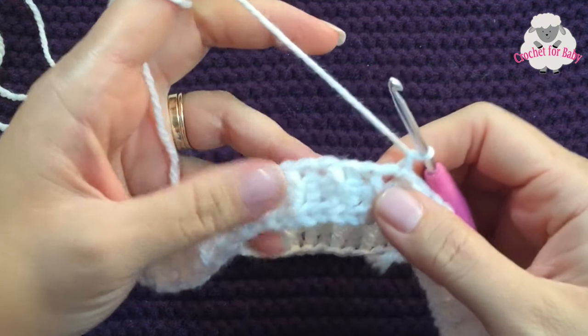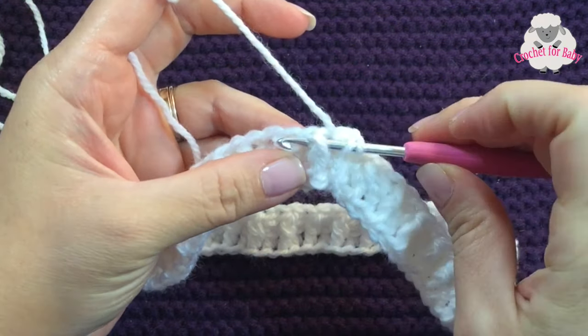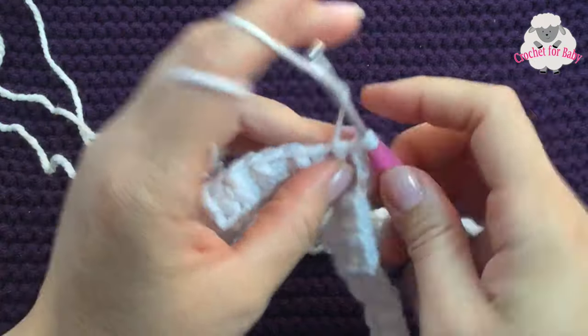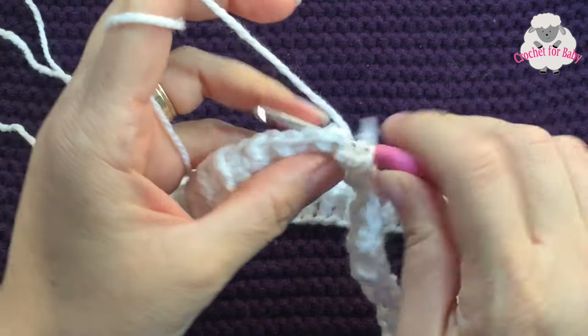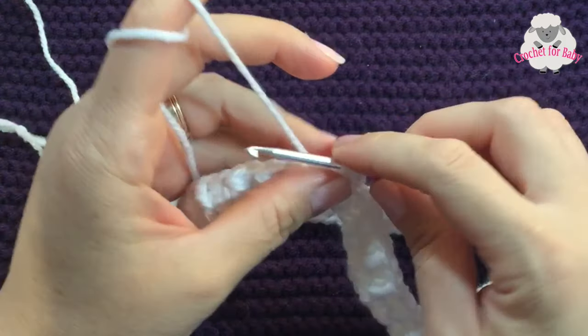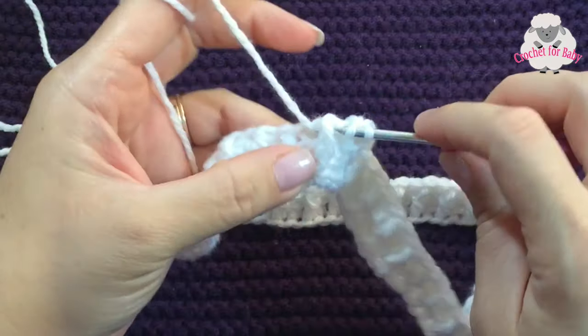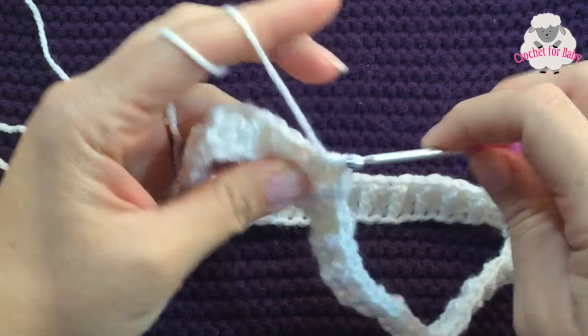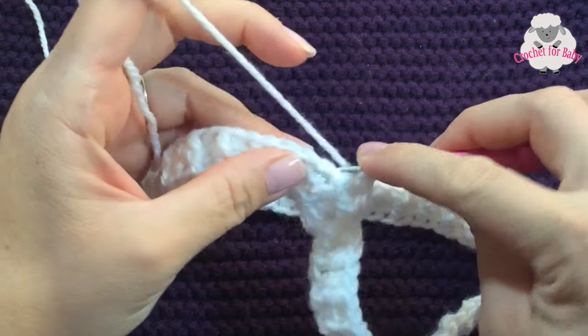Now, to make rows 3 and 4, you're going to chain one, and these stitches that we have here, we're going to work them in the same way. So the first one here is a front post half double crochet, so we're going to make a front post half double crochet. The next one is a back post half double crochet, so we're going to make a back post half double crochet. Next one, front post half double crochet. Next one, back post half double crochet.